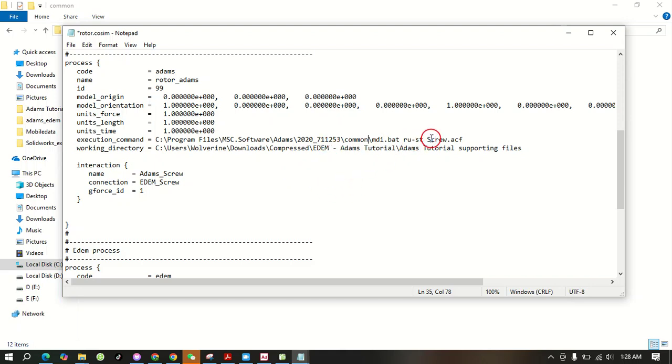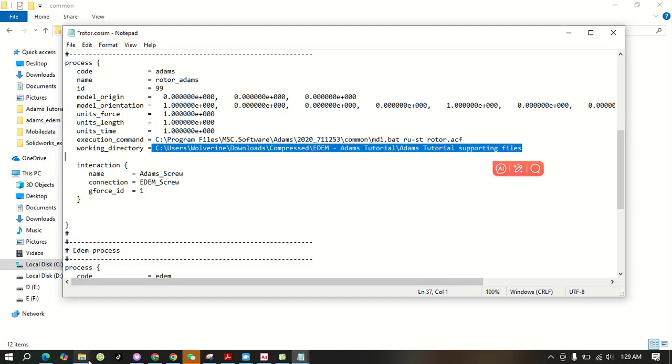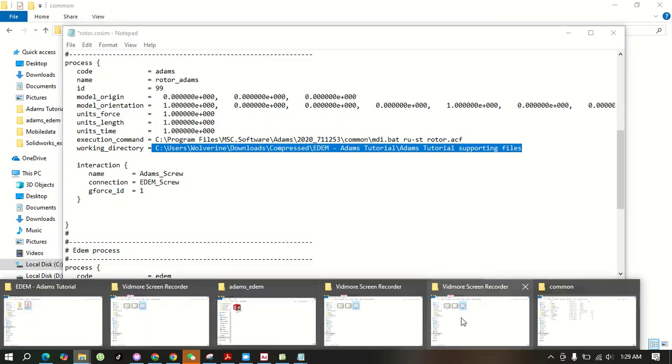The last step is that before the .acf, because we have an acf file and we give the name rotor, you just need to make sure of this path and this name. This is the working directory where you have all the files.